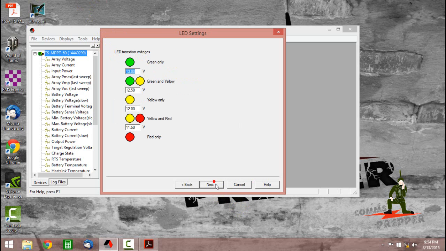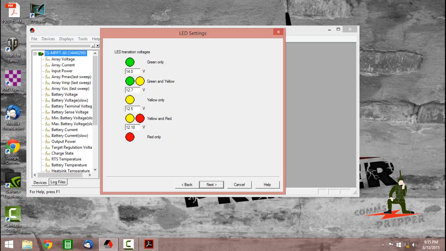We'll hit next. These lights here kind of give you an idea of the health of your system, like a multimeter. Again, you have to be aware of whether your system is under load or sitting idle. I went through Trojan's list on their website, pulling from the state of charge for the Trojan batteries. So the voltages I'm going to use are 14 volts, 12.7 volts, and of course this will differ for your system depending on what kind of batteries you have. 12.5, and then I'm going to use 12.10 at the bottom.